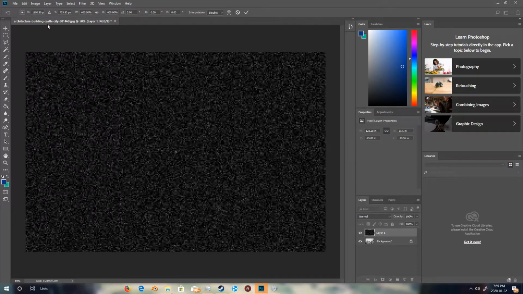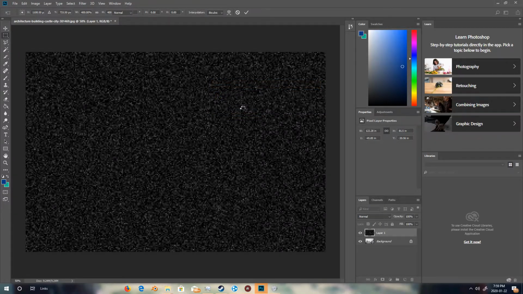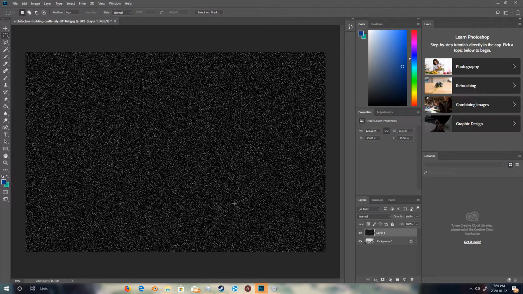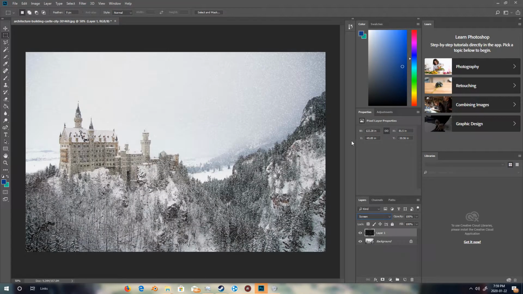So now we've got a nice layer. We'll click Apply Transformation. And now we're going to want to change the layer blend mode from normal to screen. This way you can see it is actually on our image.